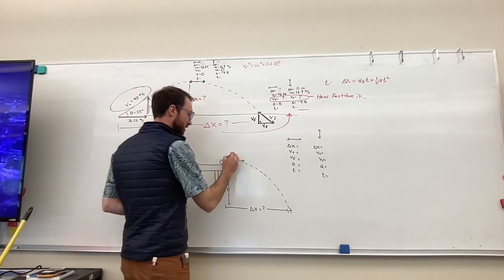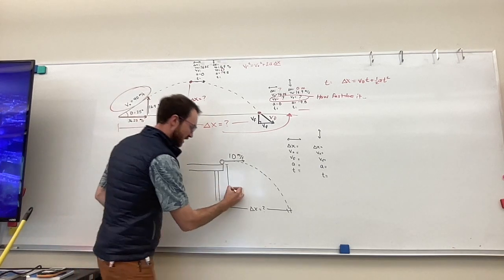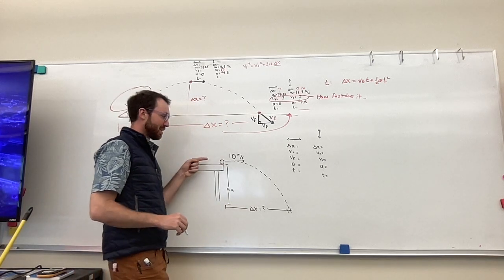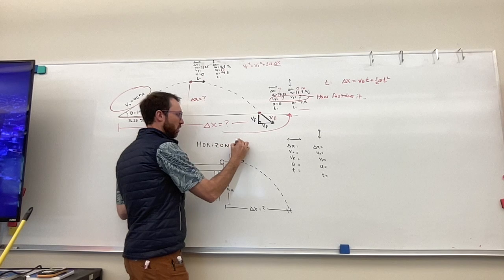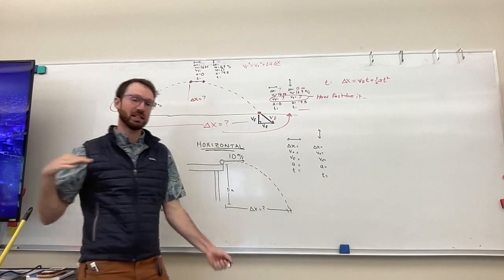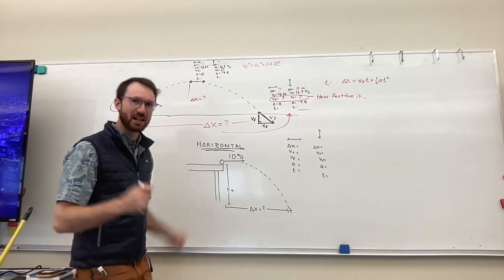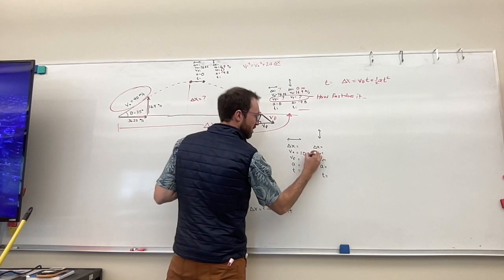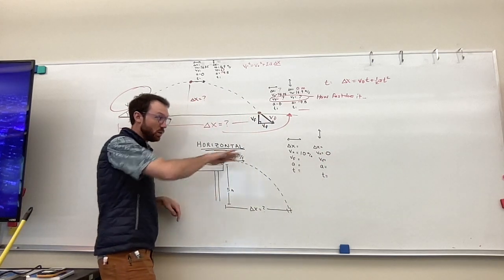If it's only a horizontal velocity, let's say 10 meters per second, and it's a height of a 5-meter table. That's a wicked tall table, but for now we'll just leave it at that. So 10 meters per second, because this is only horizontal. The key is that these problems will have the word horizontal in them and give you that cue. It's launched horizontally, thrown horizontally, rolls off a table, slides off a cliff horizontally, skier pops a little landing horizontally, all those things. Horizontal tells you that this velocity goes in just the initial horizontal, and there is no vertical velocity because everything's only going horizontal.